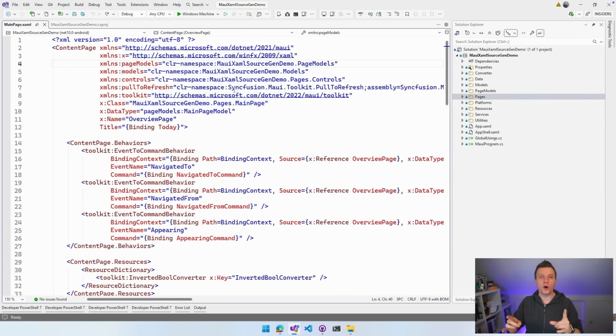Okay, so here we are in Visual Studio 2026. Technically not a requirement for the thing that you're about to see here. It also works on Visual Studio 2022, VS Code, CLI, any other IDE that you might have. It has nothing to do with the editor, okay? So for my demo, which is publicly available, check the link down below in the video description. This is just a file new MAUI project with the sample content, okay?